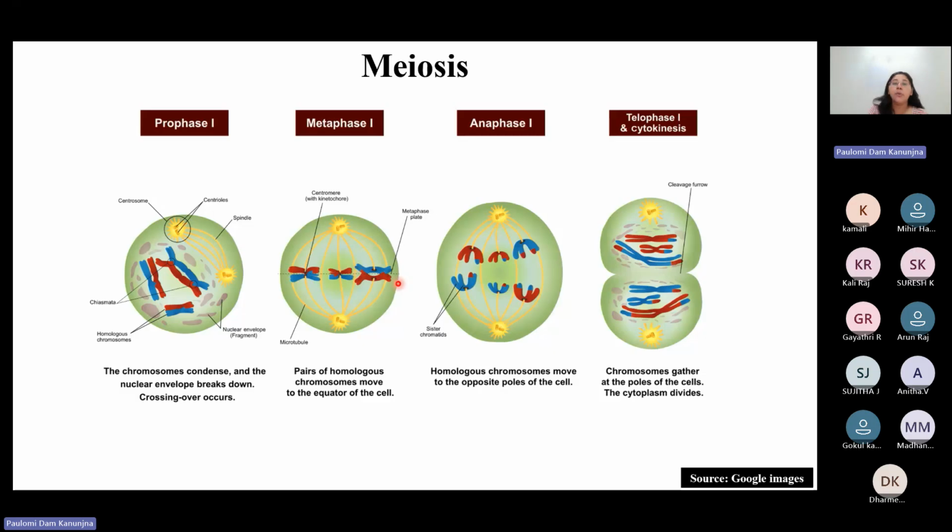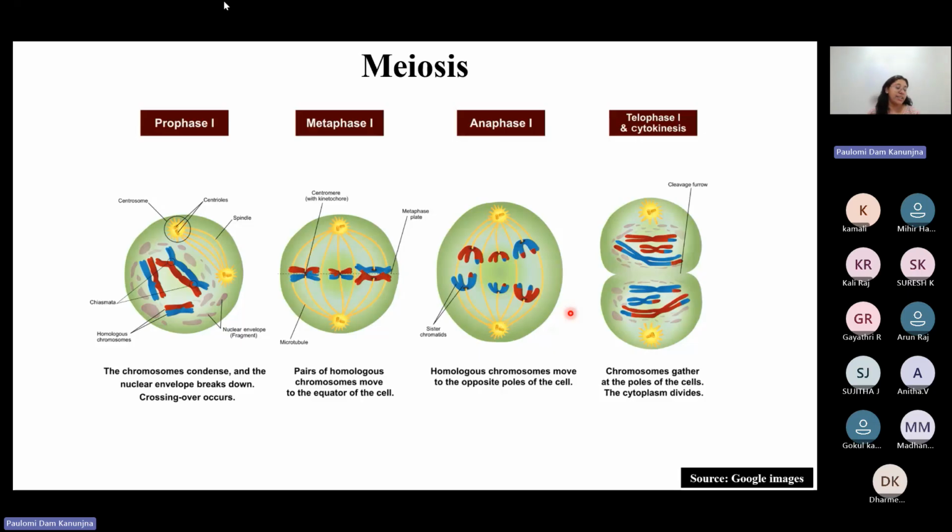But in the third one, your blue is facing up and red is facing down. What happens here? When this cell will form, it will have chromosomes from, let's say, red is the father. So father, father, mother. And this one will have father, mother, mother, father. So you have independent assortment of your DNA or your chromosomes.